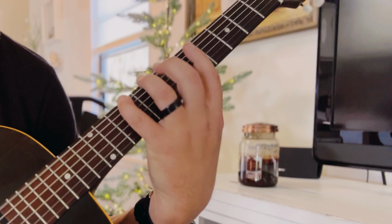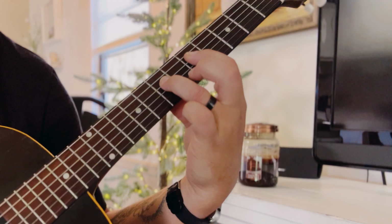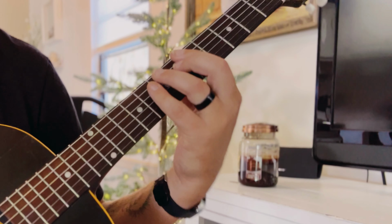So instead of, we've got, so it's already in the minor pentatonic.